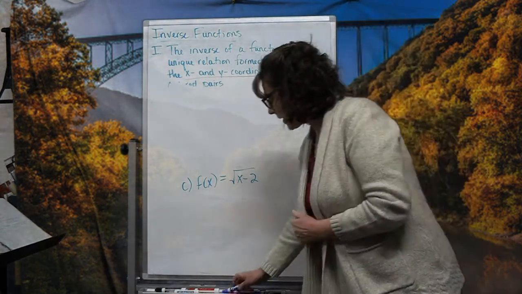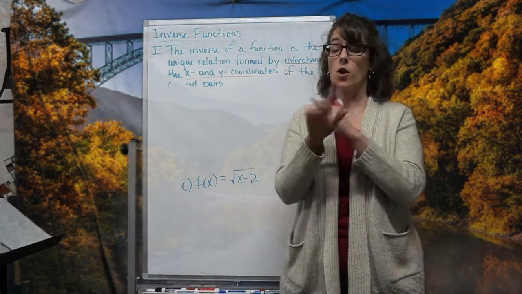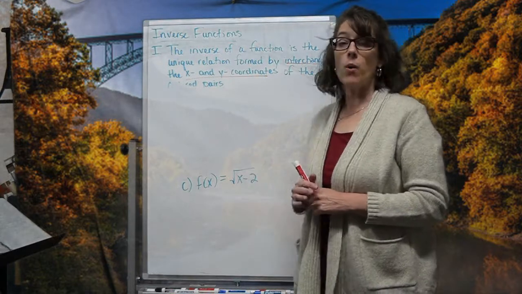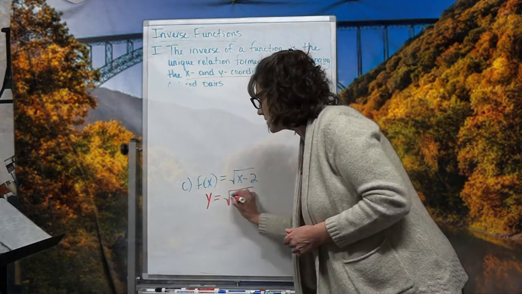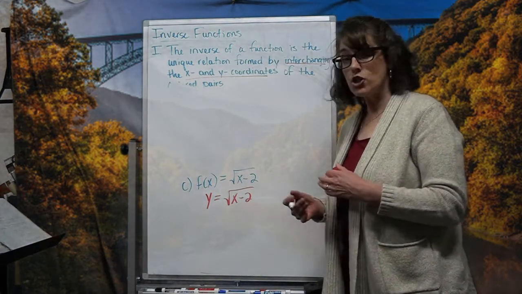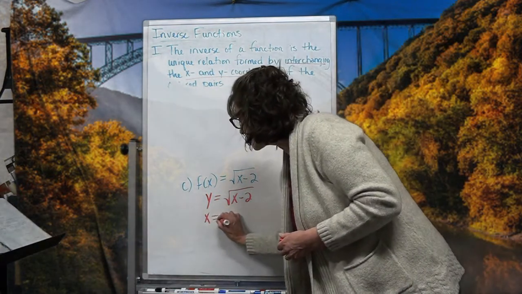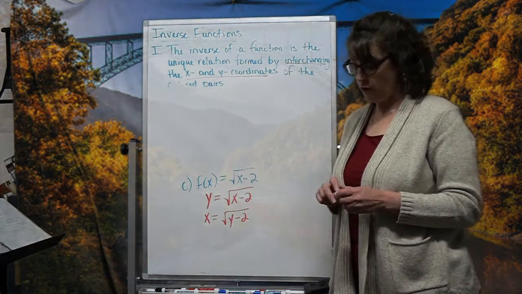So now in order to create that inverse, remember what inverse means, swap x and y. That's all it is. But I don't have a y in there. So I'm going to make this the y because that's what f of x means. F of x just simply stands for a y. Now I can exchange them. Call this the x, call this the y. And now I'm ready to solve for y.